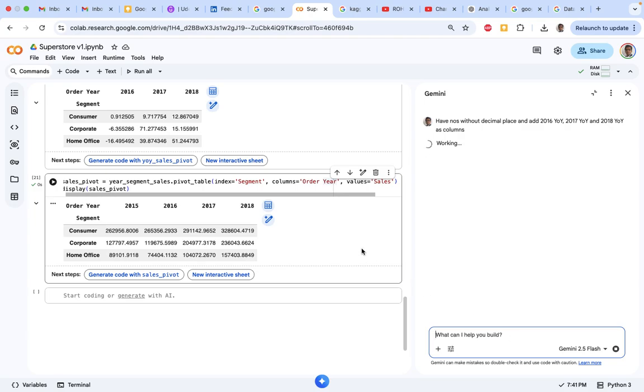See, looking at numbers which have so many decimal places will also not help, because it will make my life difficult in validating the output. And let's see if it is able to combine the two views together.